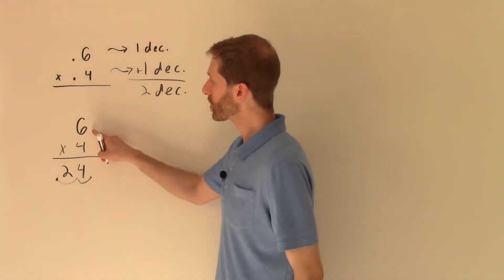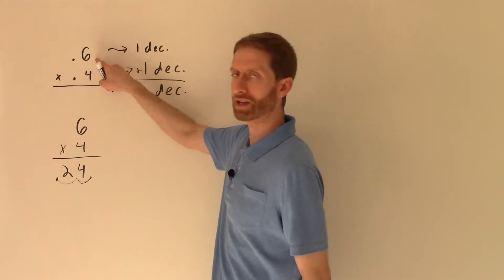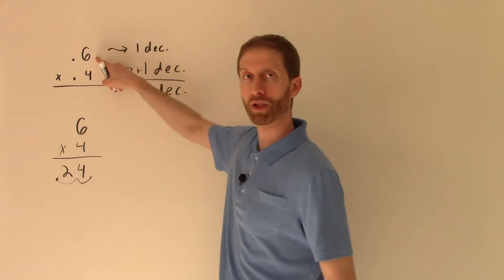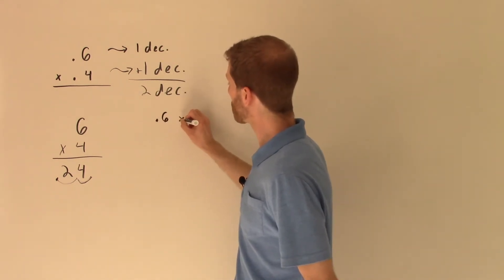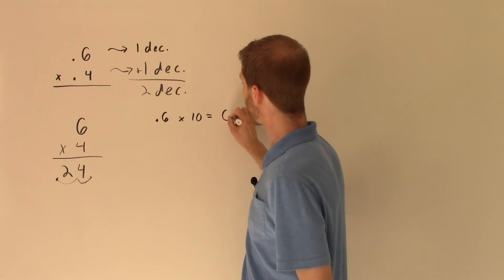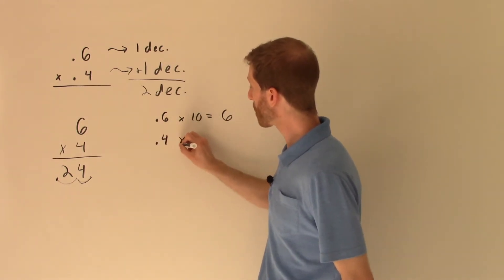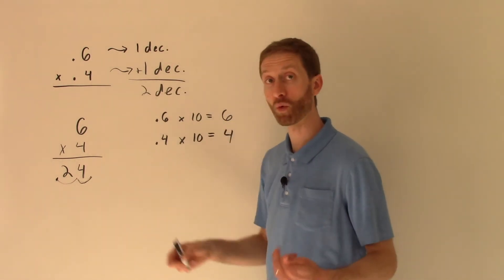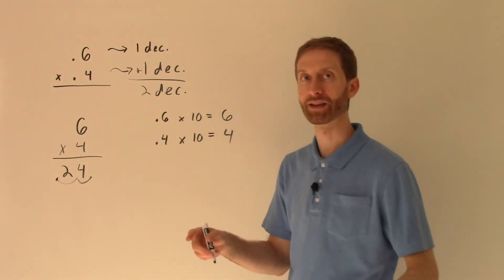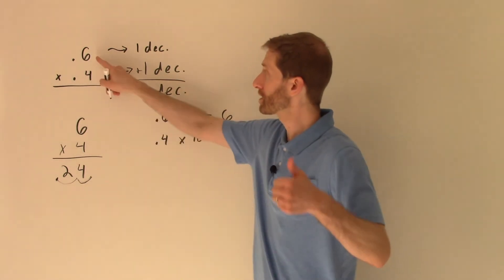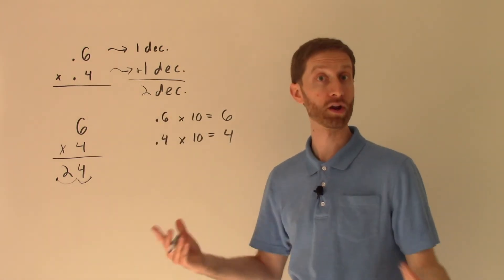Well, you looked at this right here, and we looked at here, and we said 0.6. Let's make it six. When you did that, you technically multiplied 0.6 by 10, right? So you took 0.6, you multiplied it by 10, and that got you six. That's how we got to the six. And then we took 0.4, we multiplied that by 10, and that's what got you four. So when we ignored the decimal places, we actually were multiplying each part by 10. So you've multiplied this by 10 and that by 10. So you've multiplied the whole problem by 10 times 10, or 100.